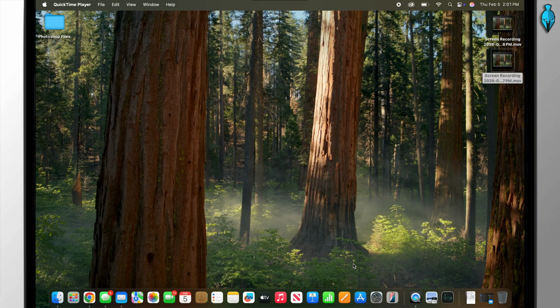From here, press and hold down on that power button again. This time, keep holding until you see the startup options appear. And as soon as you do see the startup options loading in, you can go ahead and let go of that button. And after a moment, simply just go ahead and look for the options button. You're going to see a main drive and an option button. Go ahead and click on options, then hit continue, and it'll put you in recovery mode.